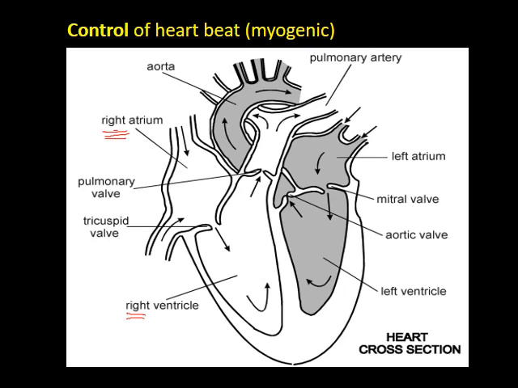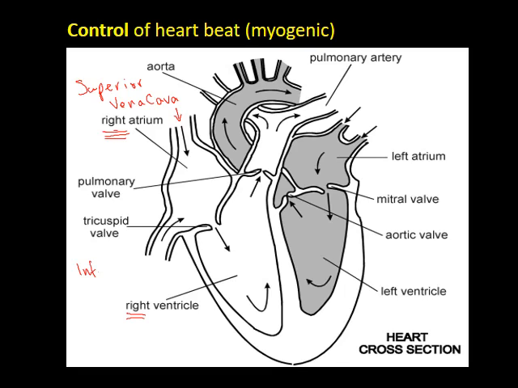Now if we describe the right-hand side of the heart to start with, we can look at the flow of blood. So we know atria receive blood from the veins, and that blood will be under low pressure because we know veins have a large lumen and the blood is actually under a lower pressure as it enters the atria. So the main vein is called the vena cava, that supplied the right atrium with deoxygenated blood, and there's actually 2 of them. So the superior vena cava delivers deoxygenated blood under low pressure from the head and the neck region into the right atrium.